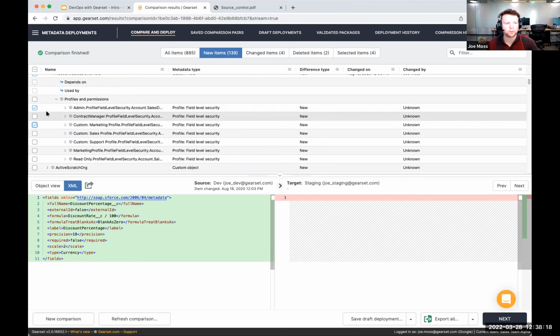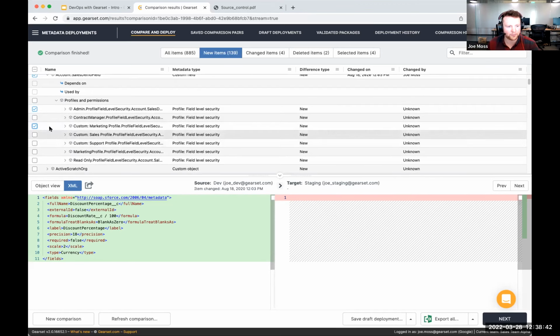This is a common gripe with customers who come to us who are solely using change sets. They find it quite difficult, and quite often people will manually do this as a post-deployment step, which of course takes up quite a lot of time, but also it's, I guess, not as reliable. You're kind of hoping a human gets it right twice, which of course they can, but it's better to be able to deploy that across all in one go.